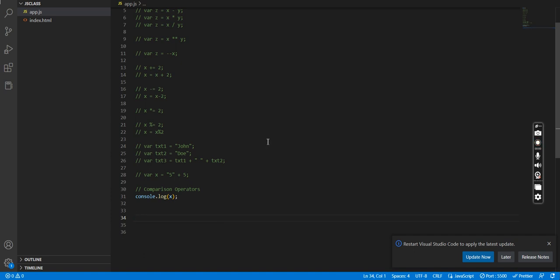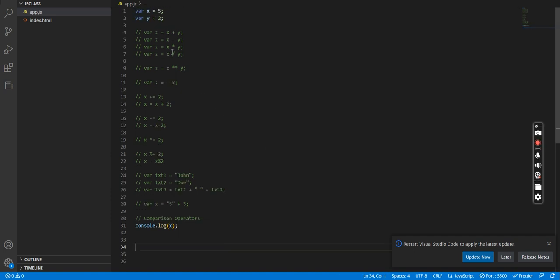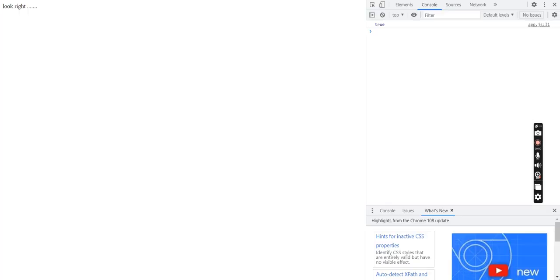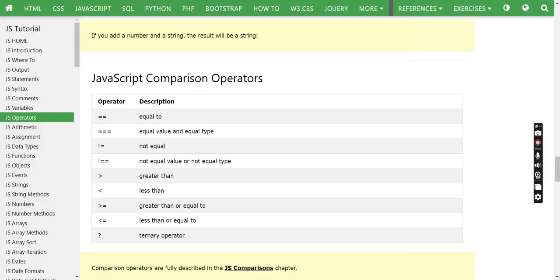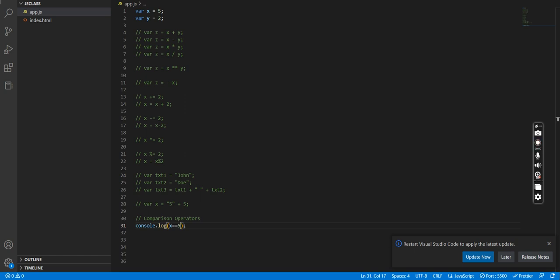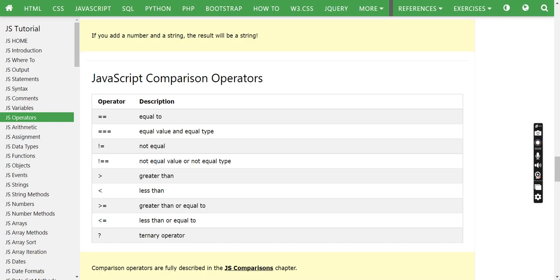Now we have two values for x and y, which is 5 and 2. So if I come here and say x equals y, is 5 equal to 2? The answer is no. Sorry, I made a mistake, I used 2 earlier.